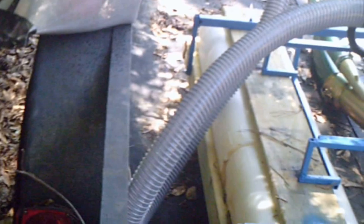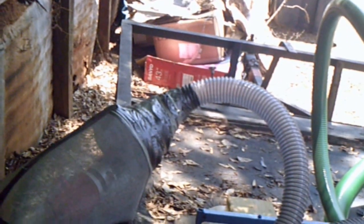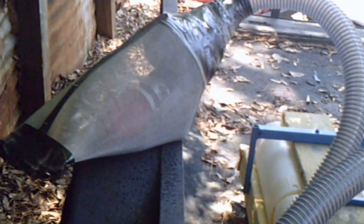Over here I put an extra long hose. I had problems in creeks with that 4-inch that sometimes I couldn't get to a spot that had good water. And if you can see it in there, I bought one of them little check valves from Northern Tool. So it's a heavy duty thing, if it'll work.